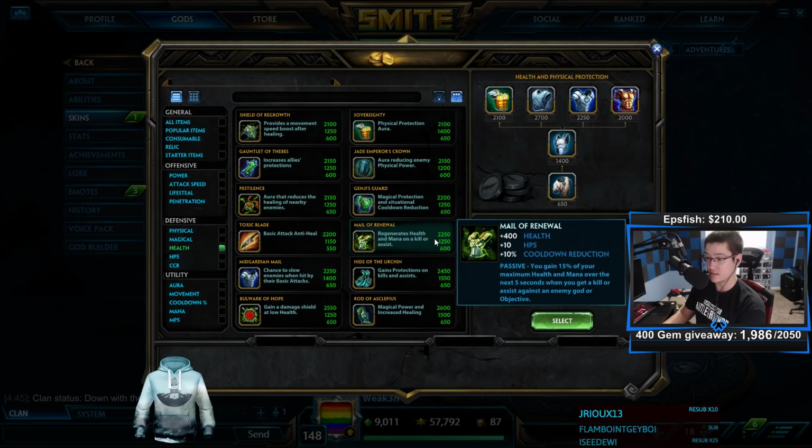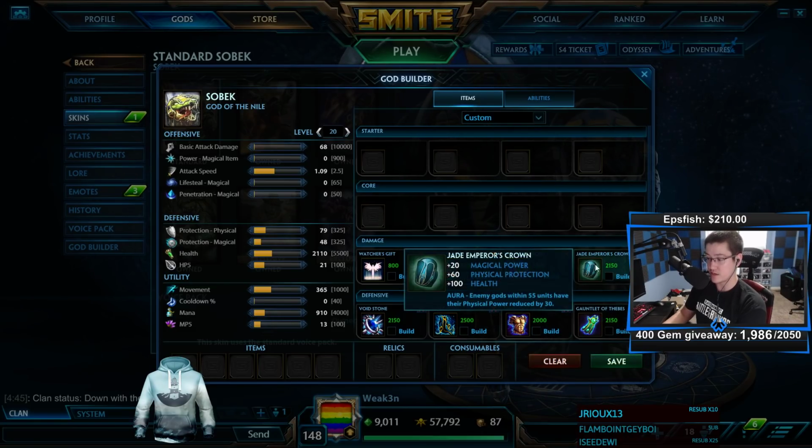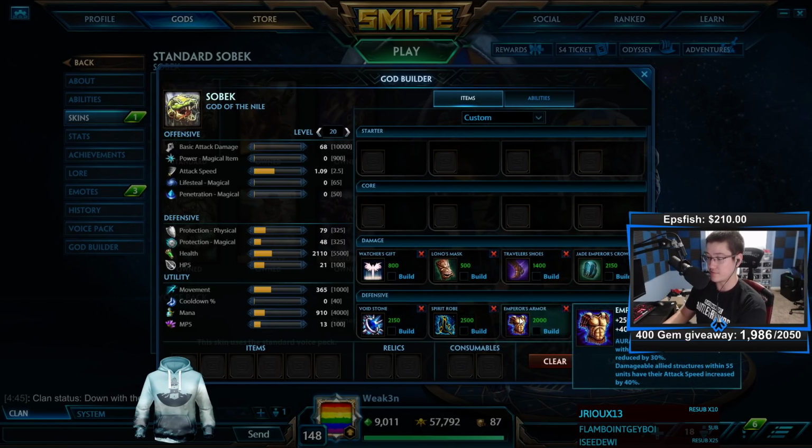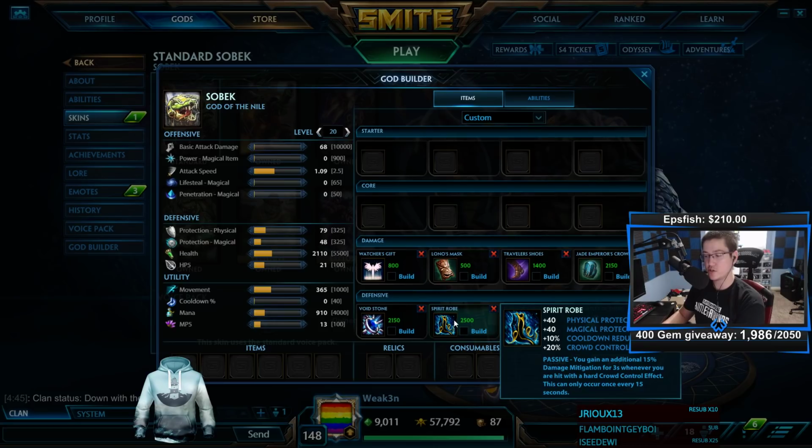I think health is doing immensely well on supports. With this build, you're sitting on a decent amount of defense. You've got your magic. You've got all this. You get a little bit of physical out of the Emperor's Armor. You get a freaking ton of health. Granted, with this build, you are a little bit squishier.